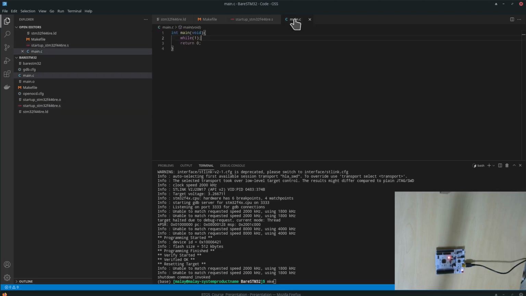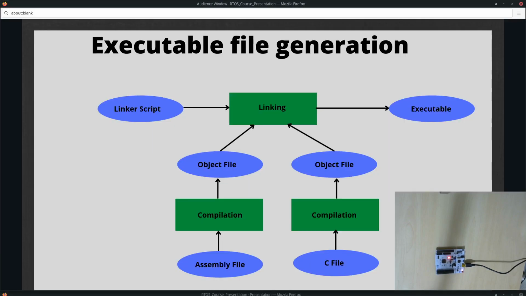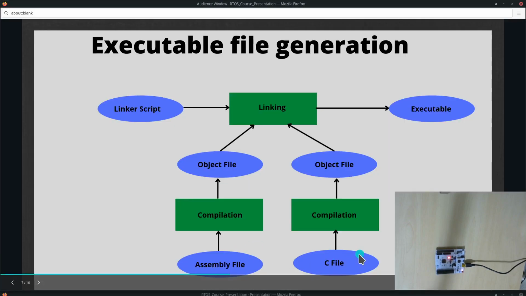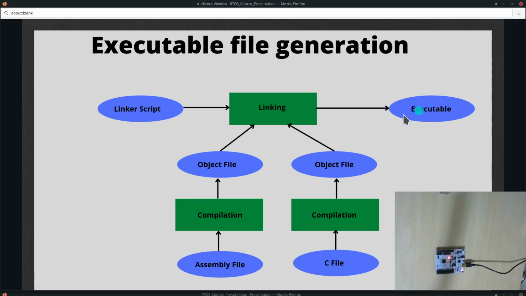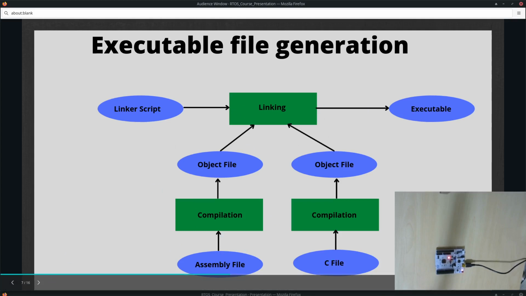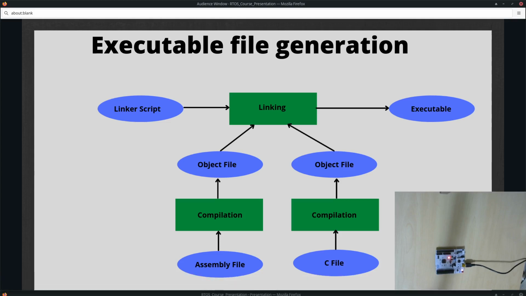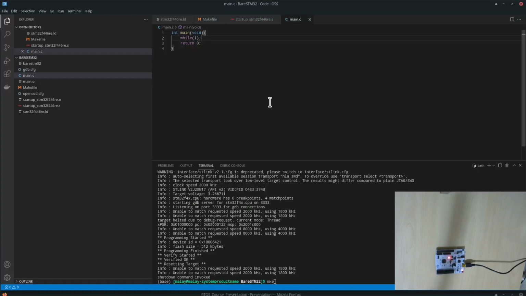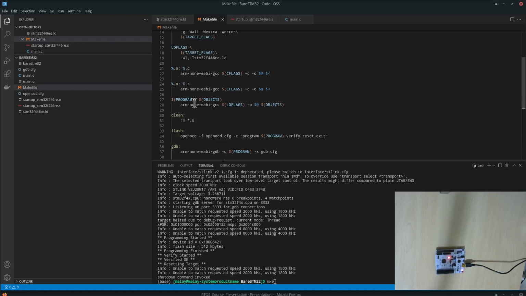And finally, we created a C program. So basically, we went through this whole process of giving assembly file, C file, a linker script, and creating an executable. And we also created make files, a supporting infrastructure around it. So we had created, automated the compile process using make.